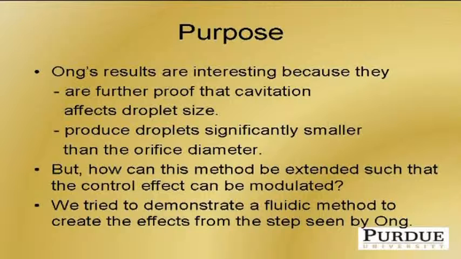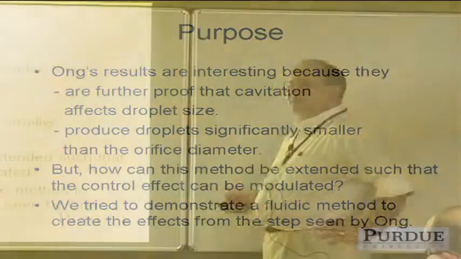The other thing it did, I don't have the slide here, I think I have it later on. The other thing it did was it altered hydraulic flip, or when does the cavitation extend all the way to the exit and out the exit plane. It required a much higher pressure, driving pressure difference to create a hydraulic flip. Whether that's important or not for people, who knows. So this was Ong's work I was talking about, and it's further proof that cavitation affects droplet size, although this was a very low speed liquid jet breaking up in the droplets. This was not a spray, as you would typically call it. But it does produce droplets significantly smaller than the orifice diameter.